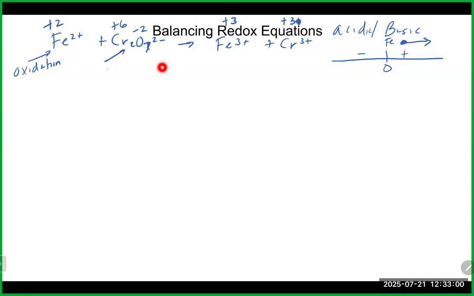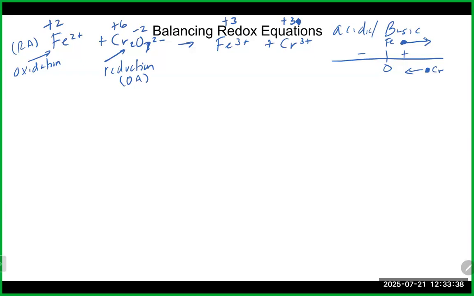By default, it's the dichromate here going through reduction, and we can see that as well. The dichromate or chromium starts at +6, which is over here, and ends at +3, which is going in the more negative direction and going through reduction. That would also mean here that the iron 2 is our reducing agent and the dichromate is our oxidizing agent in this particular case. Any questions on how to identify all that stuff there?